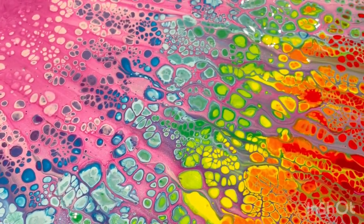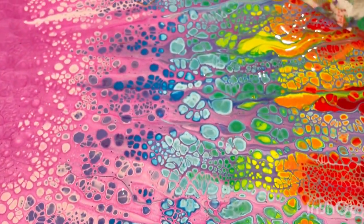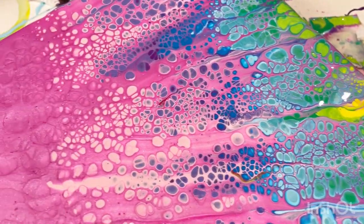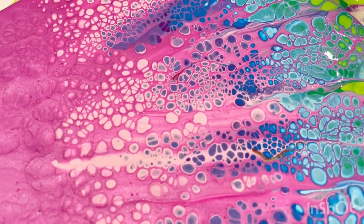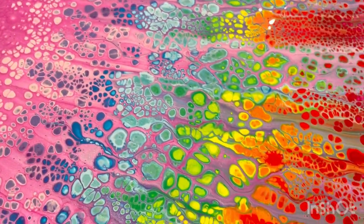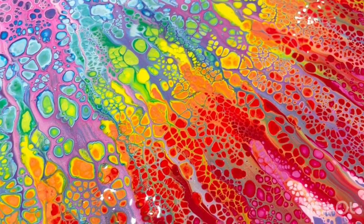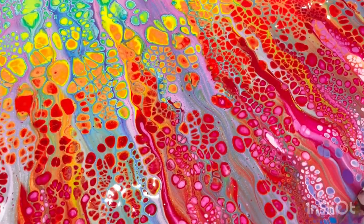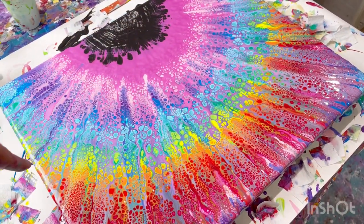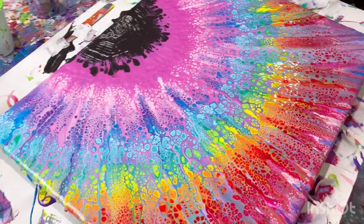Now, at this point, I can see the different consistencies in these paints, because if you look at the turquoise, you can see that the turquoise cells are much larger and more distorted. So I think that paint was thinner than, for example, this purple and this pink, because the cells are smaller and much more defined. I think the yellow might be a bit thin as well, because they're a bit more irregular. It doesn't matter in the slightest. So it's just interesting. You've got this blue band and the orange and yellow band, where they just look a bit more distorted.